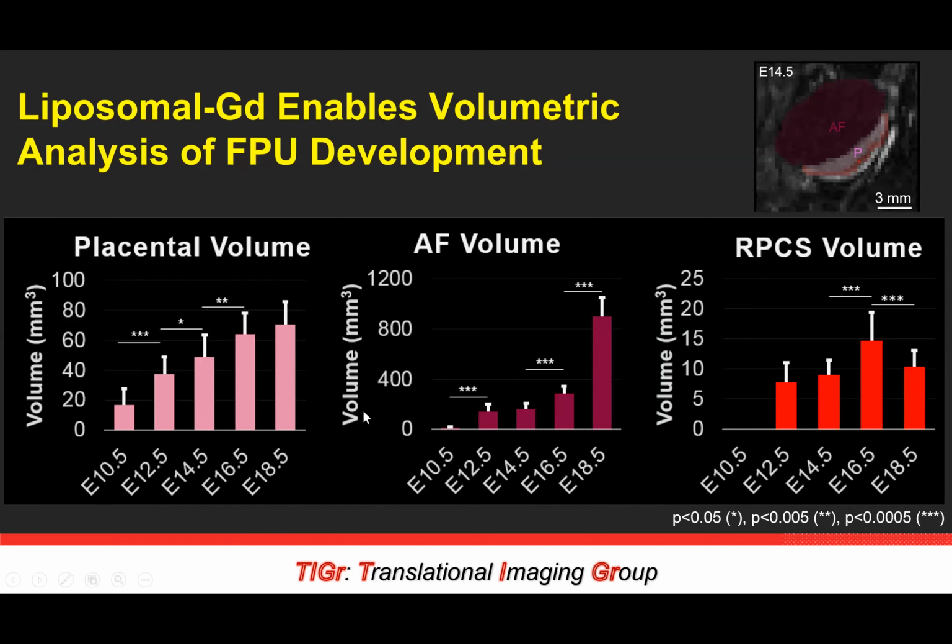Most interestingly, however, here on the far right, looking at the segmented RPCS volume, we can see that at days 12 and 14, that volume really hasn't changed very much, and at day 16 it shoots up. It's significantly different from day 14, and then at day 18 drops back down. This is an interesting finding that we're still trying to wrap our heads around.